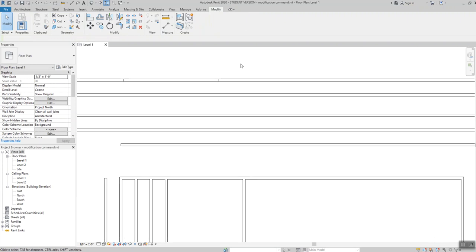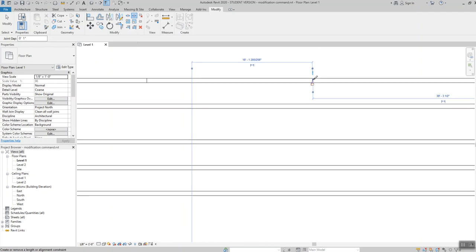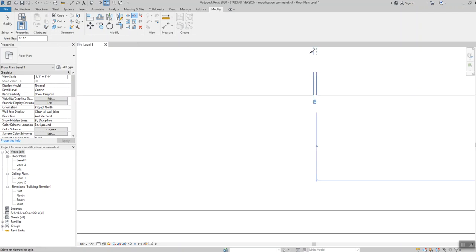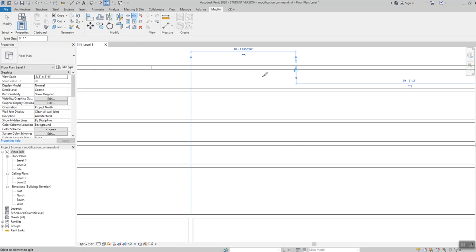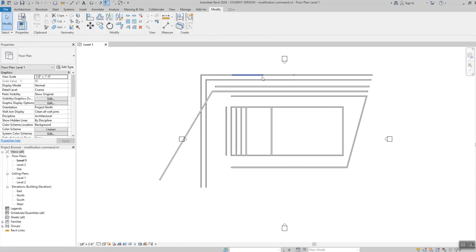The next split I have available to me is split with a gap. So I can click on split with a gap, all right? And I just hover over that line where it was split before and I move my cursor. Let's do another 25 feet. Click, and I zoom in there and you see a little gap was split. Okay, so the first split does not leave a gap and the second one does. Escape, escape, ZE, and there we go, zoom extents.